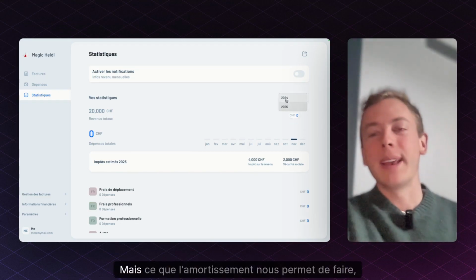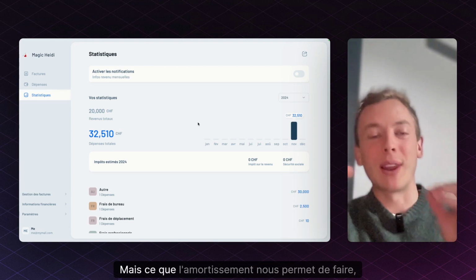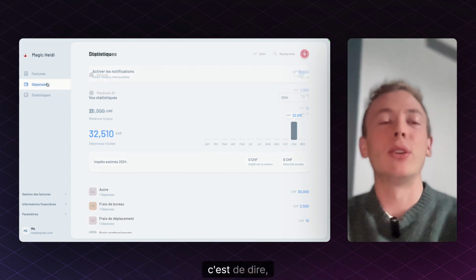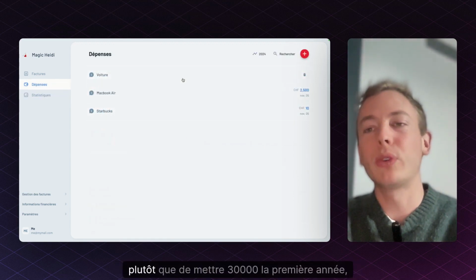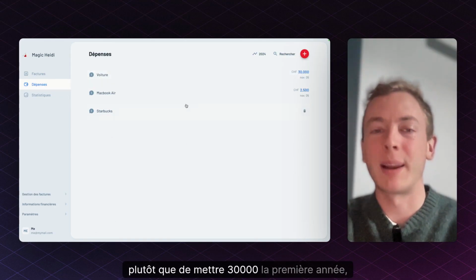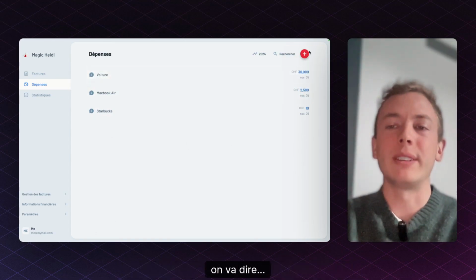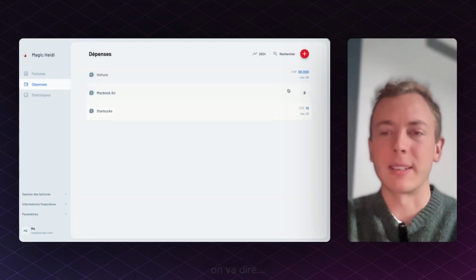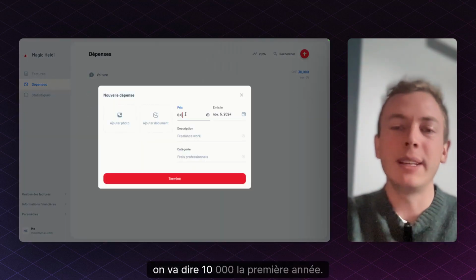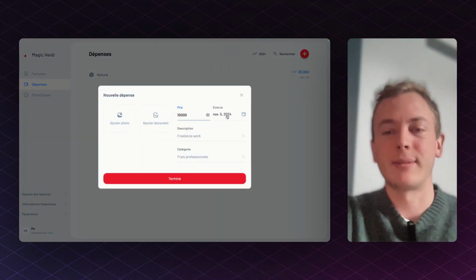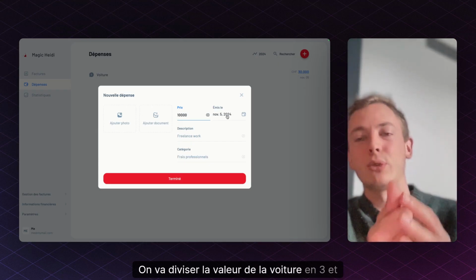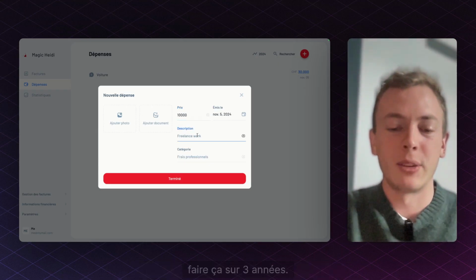But what amortization allows us to do is to say that instead of recording 30,000 for my car in the first year, let's say 10,000 the first year. So basically we're going to divide the value of the car into 3 and spread it over 3 years.